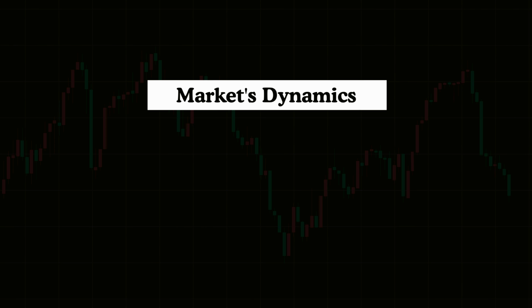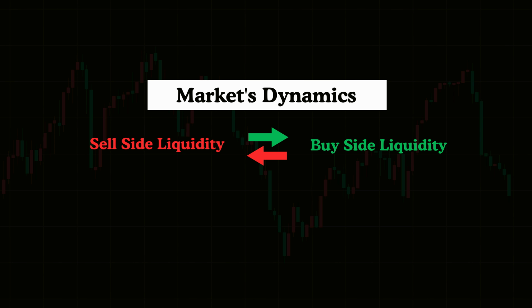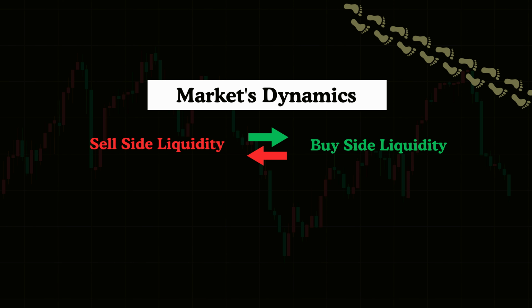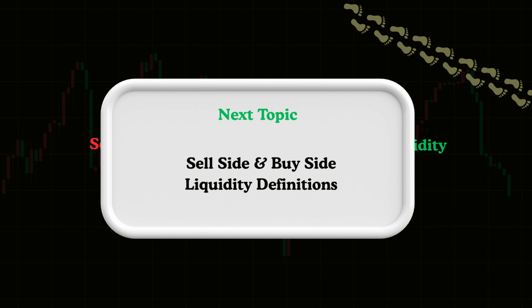Buy-side and sell-side liquidity are key components in the overall market structure. Price tends to gravitate toward these liquidity areas consistently. The market essentially flows in a loop between buy-side and sell-side liquidity zones. Think of it as a constant cycle. Price shifts from sell-side liquidity to buy-side, and then back again. These zones can act as a blueprint during chart analysis, helping us stay a step ahead of the market and make more informed trading decisions. Now, let's quickly break down each zone and uncover the psychology driving them.